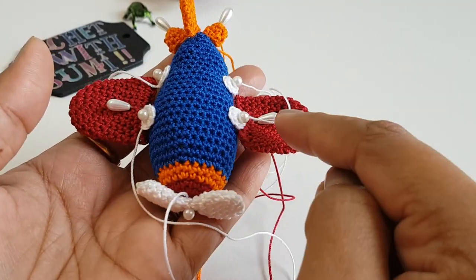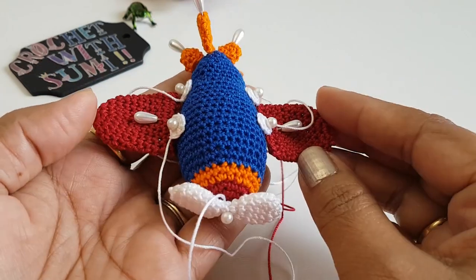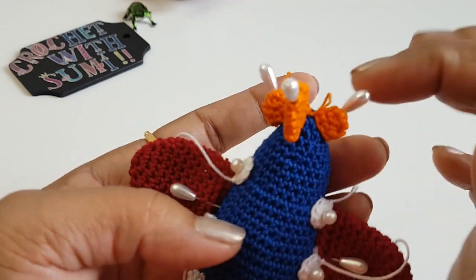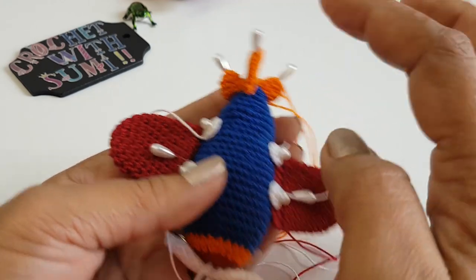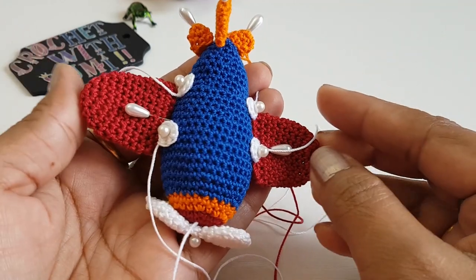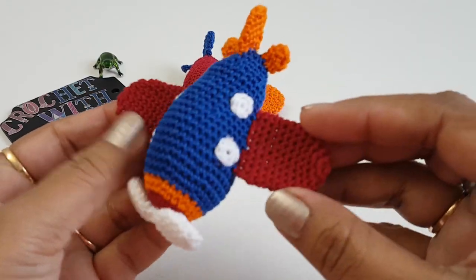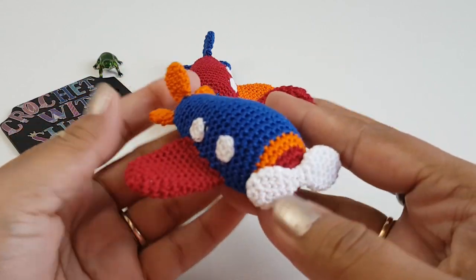Once you are done with all the body parts, just arrange them like this. Propeller at the center, side wings to the side, 4 windows and 2 small wings to the end and this central wing, and then stitch these parts to the body. So I have stitched all the parts and this is done.